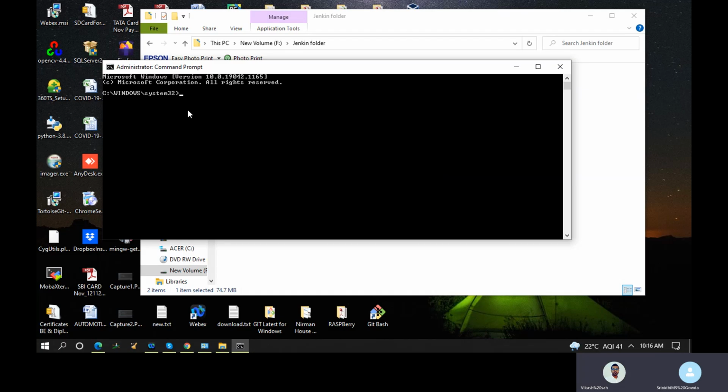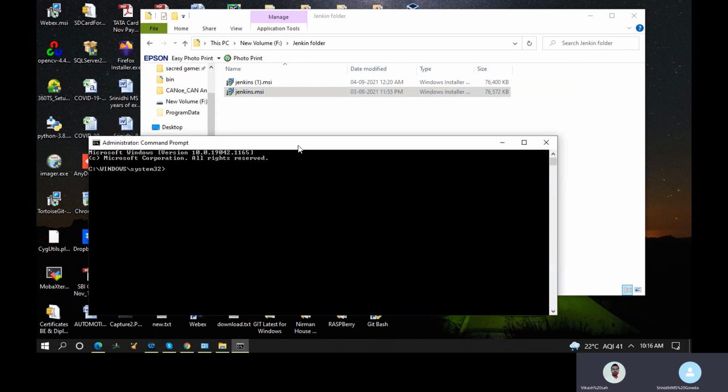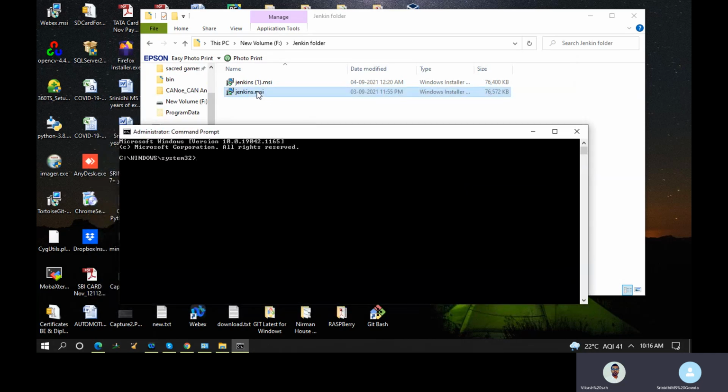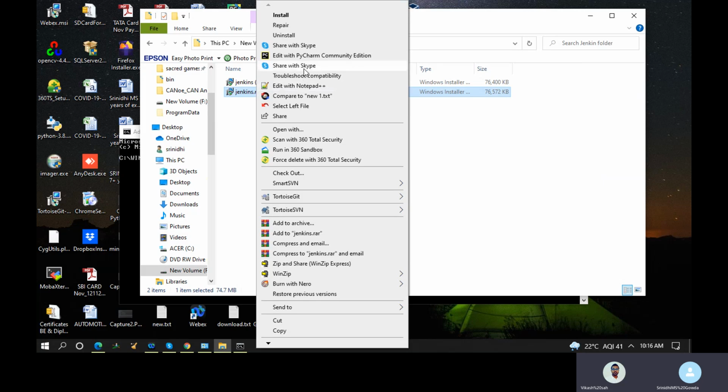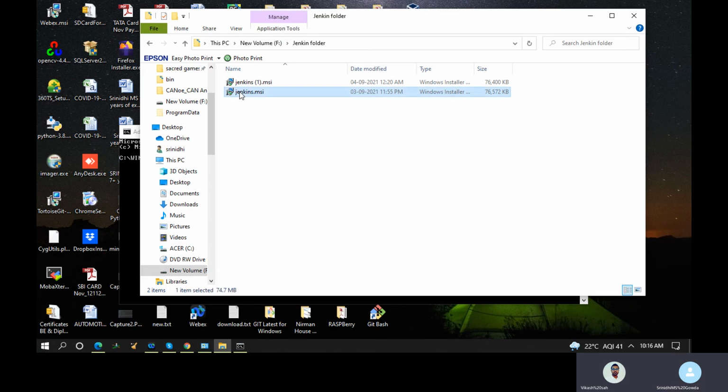Okay, so it gets resolved when you try to install using administrator? No. I just open the command prompt. That's it. Right click and run as administrator. This Jenkins? Yeah. There is not any. No.